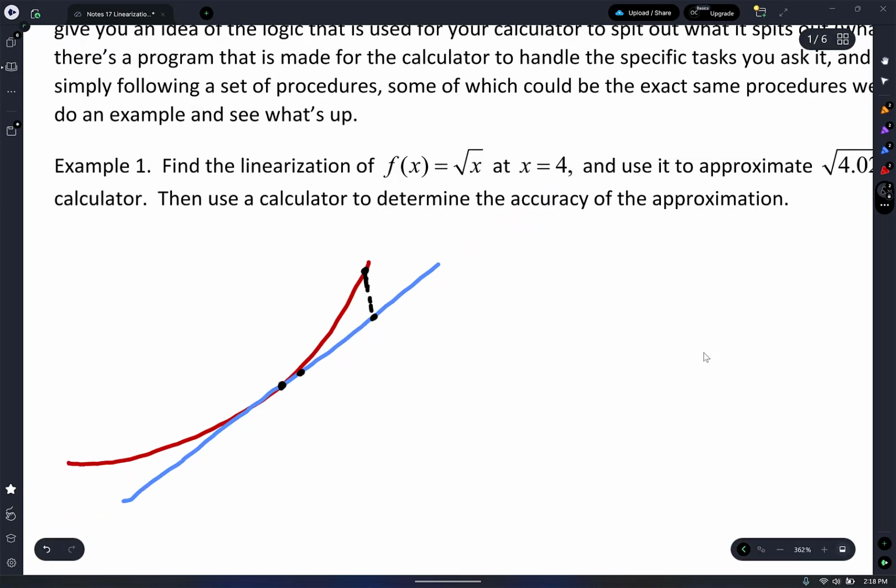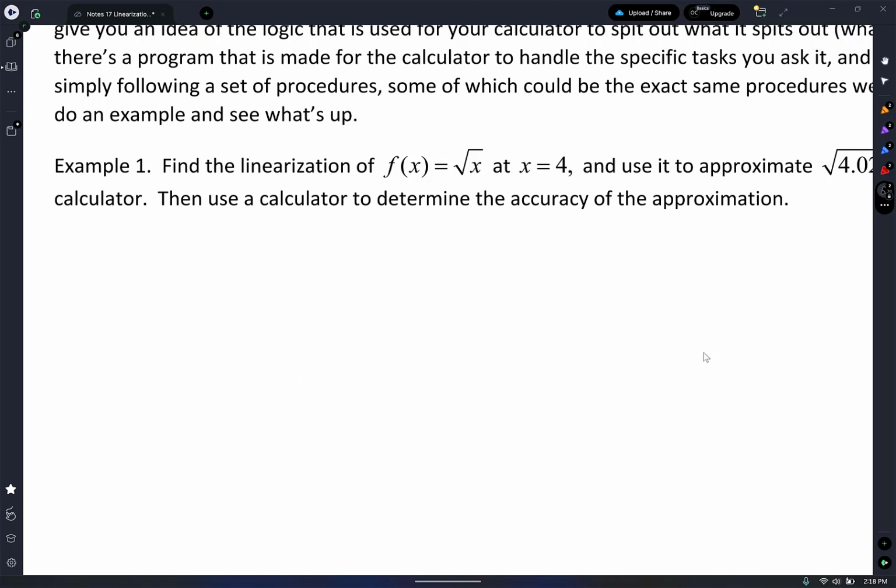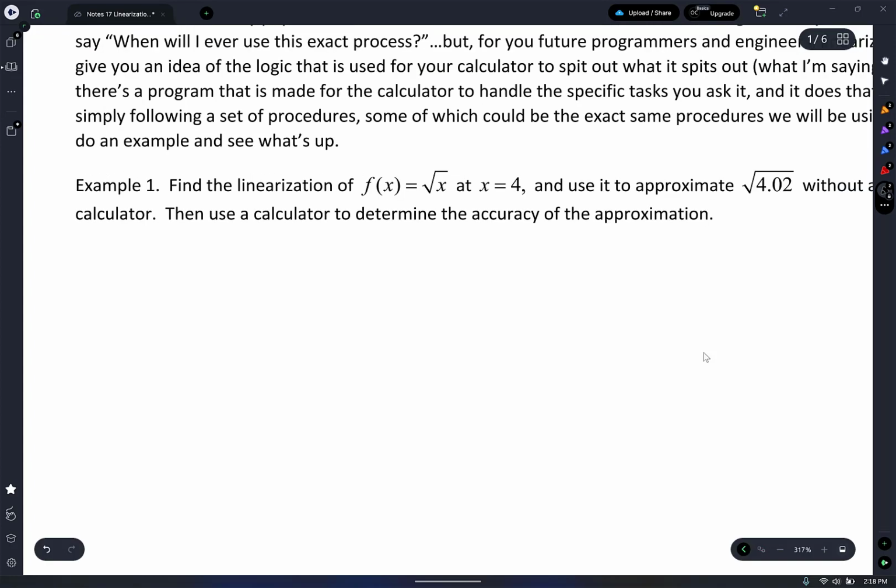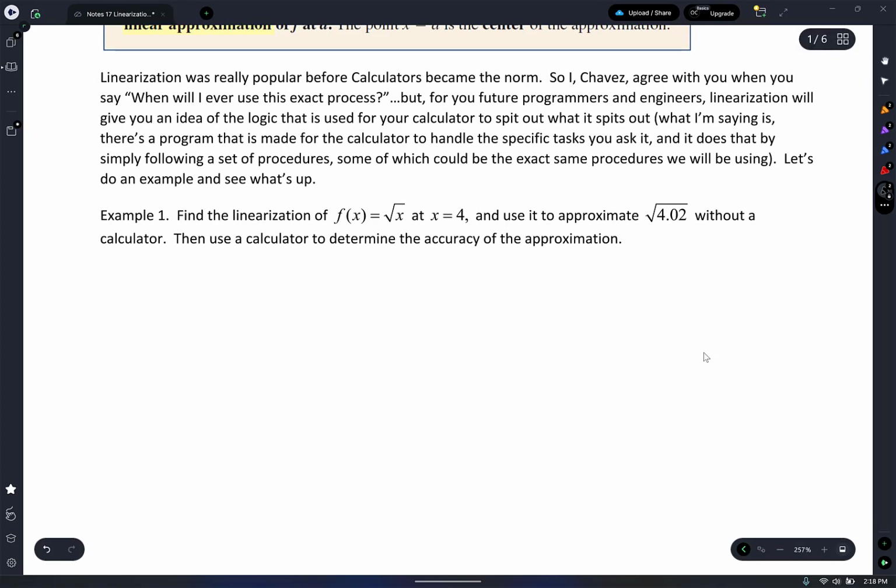Now, I will agree with the question, when am I ever going to use this? You're right, because now we have calculators that can figure out the point on any curve, Desmos and all that good stuff. But how do you think those tools find those values? In MATLAB, there's something called scripts, and you create scripts. It might be using the same logic that we're doing right now. Isn't that cool? Okay, so check it out. Without a calculator, and then we'll see how close it really is. Do you guys have your calculators with you?